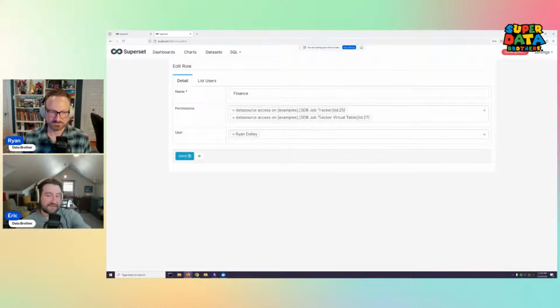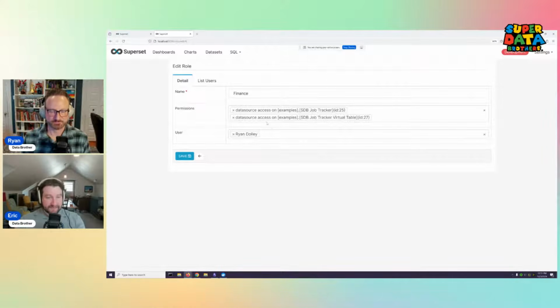So you have access to these two data sets. Now the way it works is access to a data set automatically grants access to all charts that use that data set and all dashboards that use those charts. Okay. There is a flag you can turn on, not in the interface, you edit a YAML file, that allows it to go the other way as well, where you grant access to a dashboard and that automatically grants access to all charts and all data sets used by those charts. You can do it either way. It's just a flag.